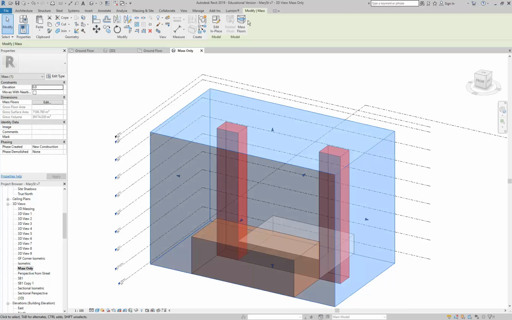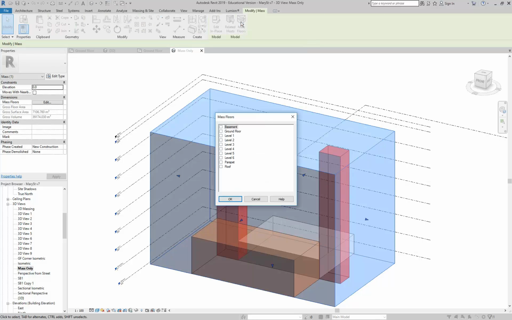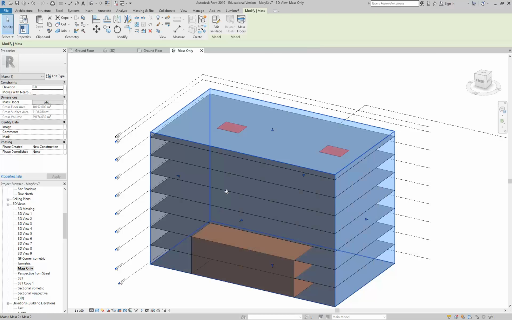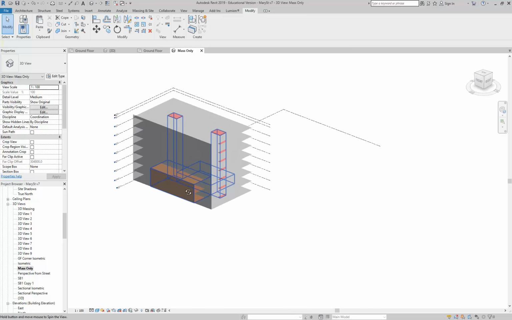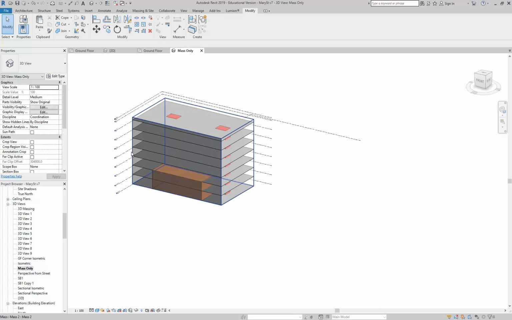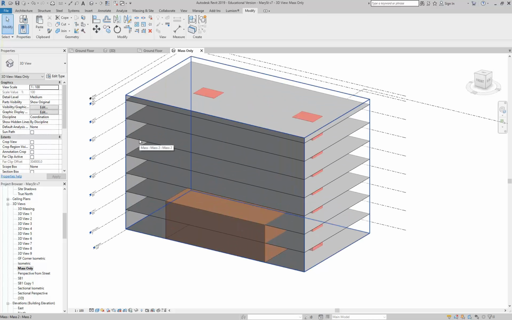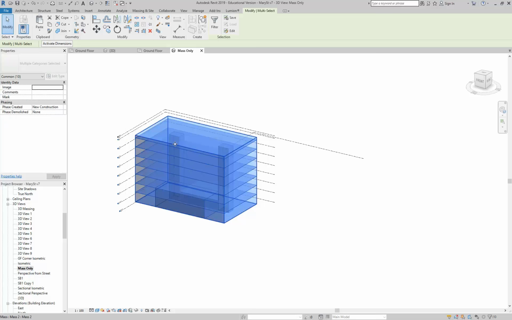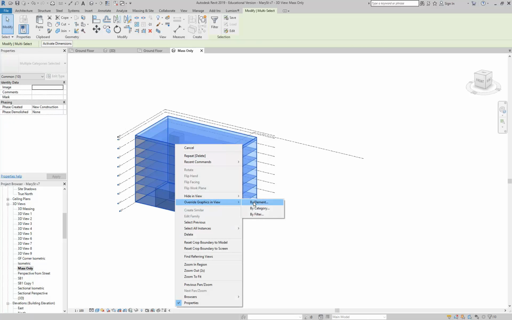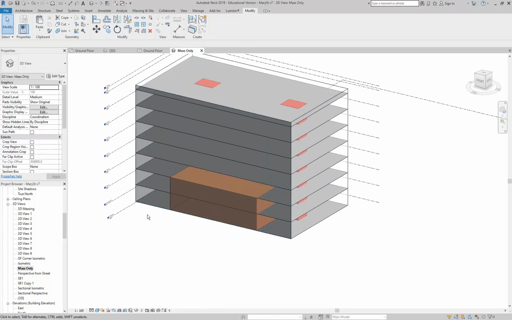And I wanted to do that because now I want to put in some mass floors. You can see my floor plates, but I didn't want them chopping through all those other masses and making it look a bit ugly. So then we're thinking, okay, I've done that, but the levels maybe were better because these mass floors, even though they're kind of interesting, they cover everything else. But I did that on purpose so I can show you how to fix that, because there are lots of options, like using this override graphics option. So there's a few options.